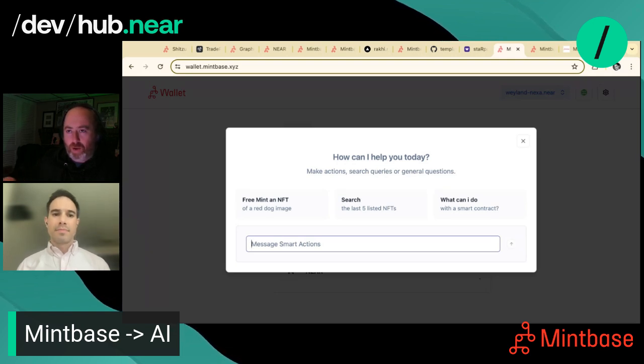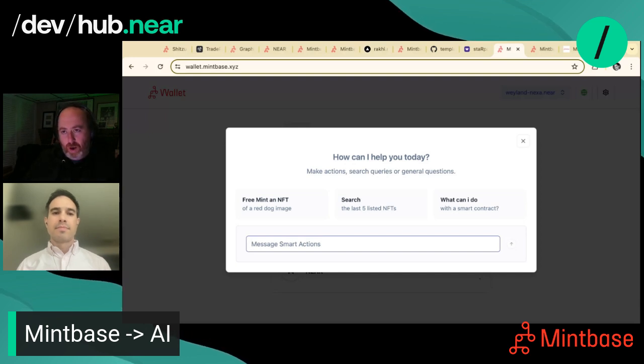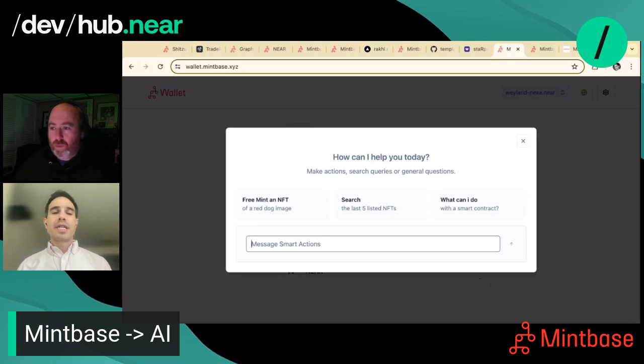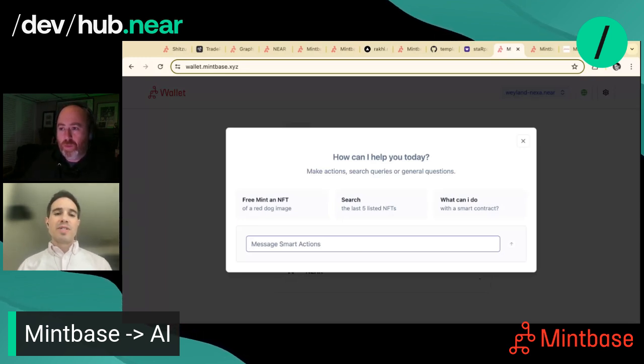Is that where you're thinking of that, like where everything begins with the wallet, and we're going to put things there? Yep, absolutely. More and more of the functionality you see in the classic Mint-based marketplace site, and where the templates and developer tooling is showing up, will all be visible in the wallet.